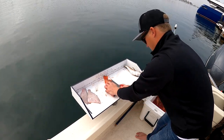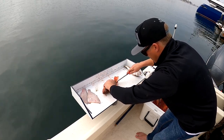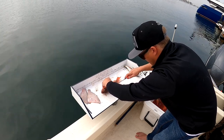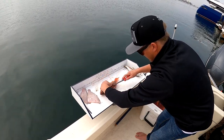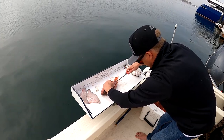Obviously do whatever, fillet them however you want to. Something I've learned over the years, tracing the fish, keeping that fillet on the other side for now works. Removing the head also works too, if you wanted to cut the head off first and then you can remove the fillet whenever you want. But just a little tip, try it if you want to, see if it works for you.